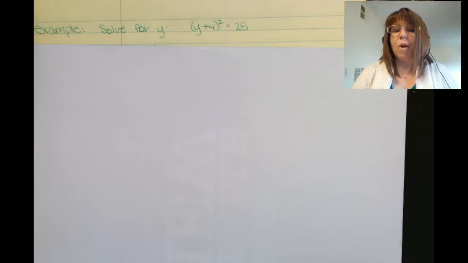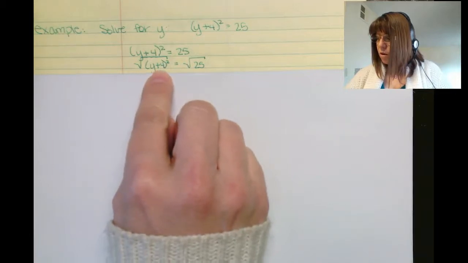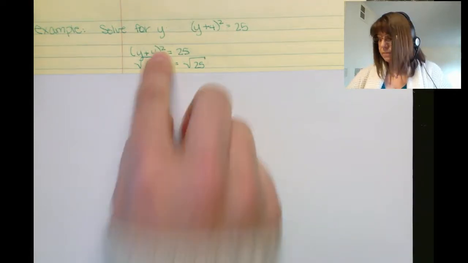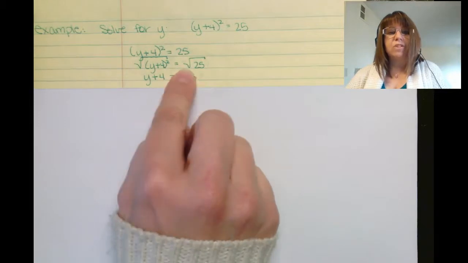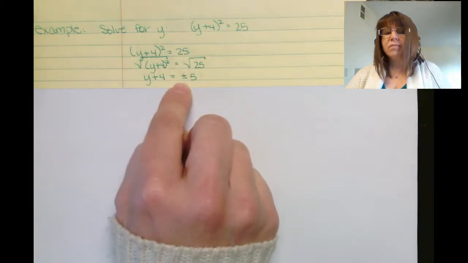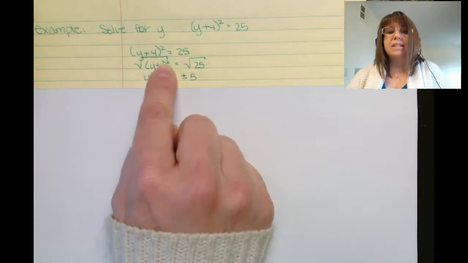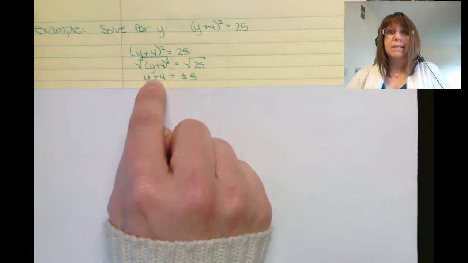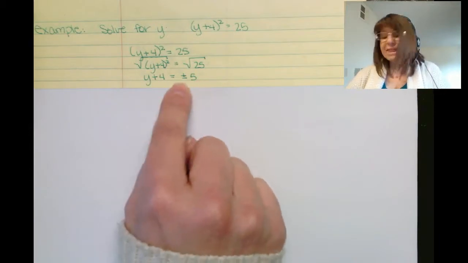Let's solve for y. We have the quantity y plus 4 squared equals 25. If I take the square root of y plus 4 quantity squared, and take the square root of 25, I can get rid of this squaring property. So the square root cancels out the squaring, leaving me with y plus 4. The square root of 25 is plus or minus 5. Now you might ask, why didn't we do the plus or minus y plus 4? It's because that quantity was being squared, so the positive value is going to come out, if that makes sense. Right?